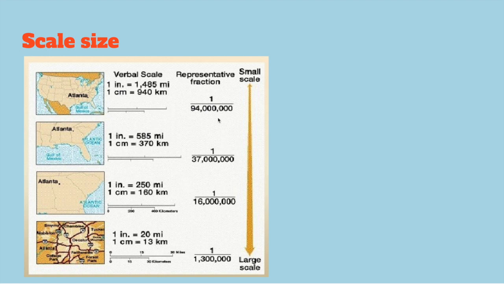Maybe it's counterintuitive because you would think the one that is zoomed out more has a bigger scale, but if it's zoomed out more, it has a smaller scale compared to when it's zoomed in. Part of it is mathematically a representative fraction. The ratio between the map and the world is really small if it's really zoomed out. That's why they say it's small, and it's a much larger number if it's really zoomed in. So that's why they say a zoomed out map is small scale and a zoomed in map is large scale, because that's how it is mathematically. Even if it's counterintuitive, you can just try and memorize it.